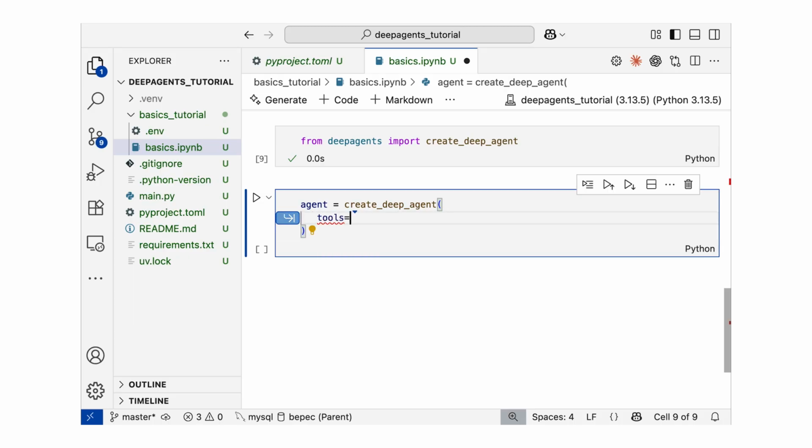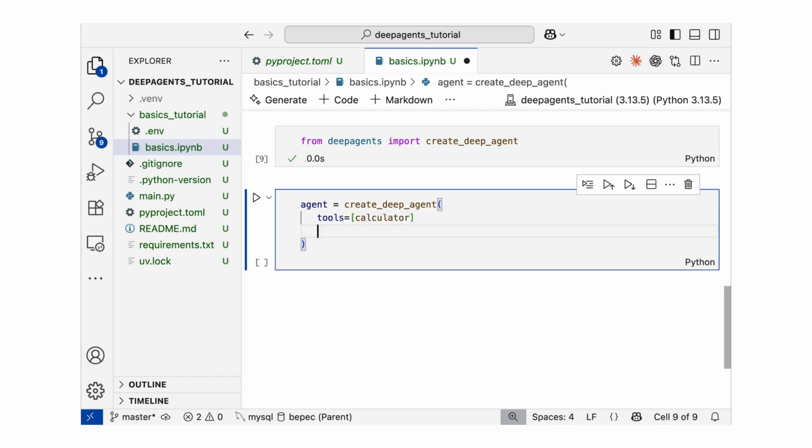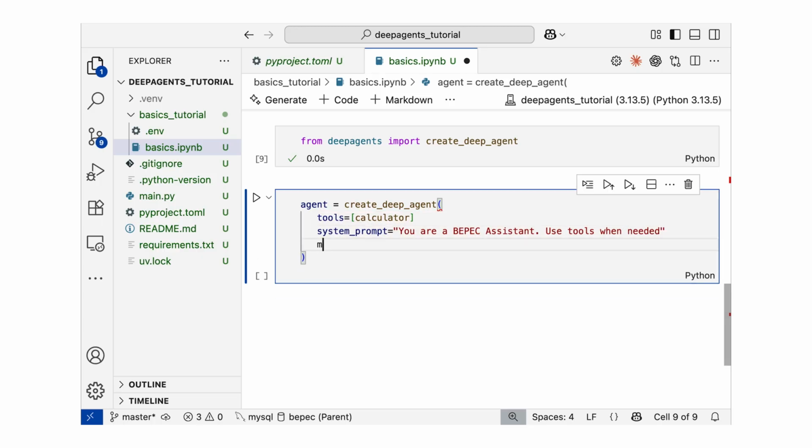I need to provide tools, and the tool is the calculator, which I created. I need to provide a system prompt: you are a BPEC assistant, use tools when needed, and I need to give model equal to llm.